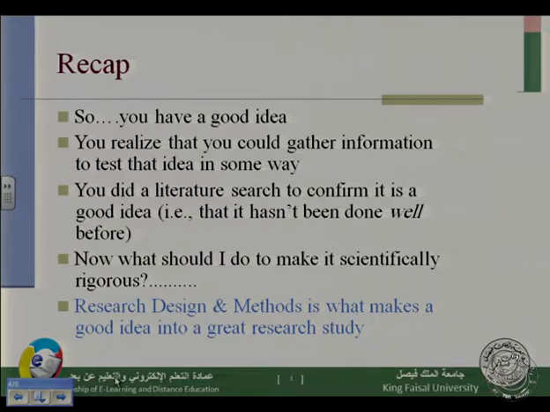Yes, this is the step that we talked about in the previous lectures, that you did a literature review, you read about it in the books, in the articles, and you found that this topic either has not been done before at all, which makes it a groundbreaking topic, or it has not been done very well. You think you can do it in a better way. Now, what should I do to make it scientifically rigorous? Yes, you want to make your topic rigorous. That means well established and standing on hard ground. Research design and methods is what makes a good idea into a great research study.